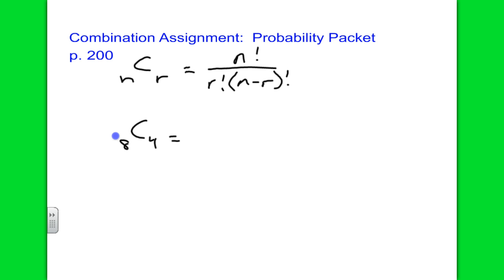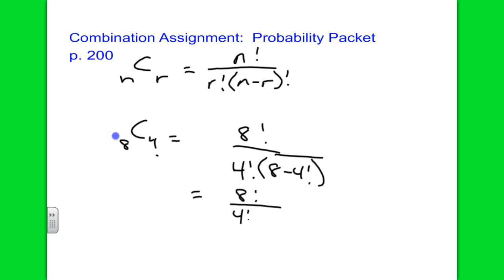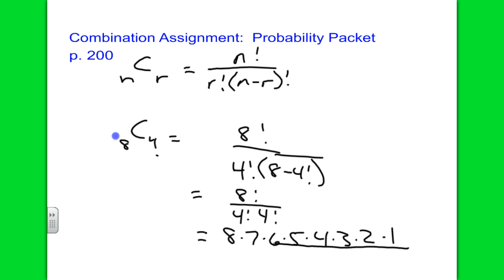Okay, so you should have a piece of scratch paper and you should set it up just as it is seen in the formula. So n factorial is the first number, right? r factorial is the second number, r. So 4 factorial. When we plug in n minus r, we have 8 minus 4. Okay, so we have 8 factorial over 4 factorial. And what is 8 minus 4? 4 factorial. So we have 8 times 7 times 6 times 5 times 4 times 3 times 2 times 1 over 4 times 3 times 2 times 1 and 4 times 3 times 2 times 1.